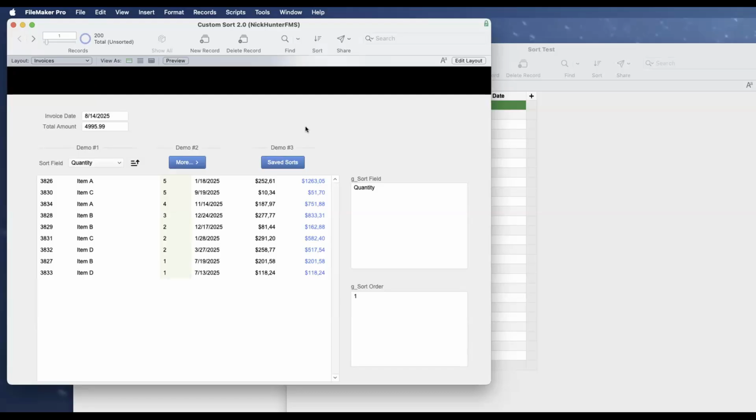Yes, it will be a little bit slower than the native sort, right? It will be a little bit slower. I admit it, but the few milliseconds you lose, right?